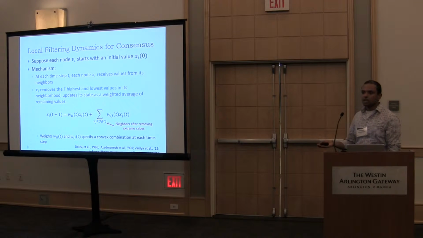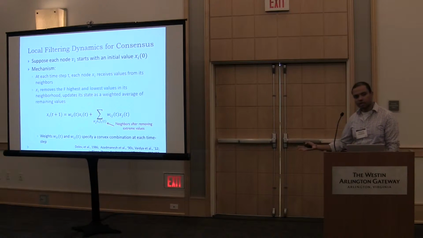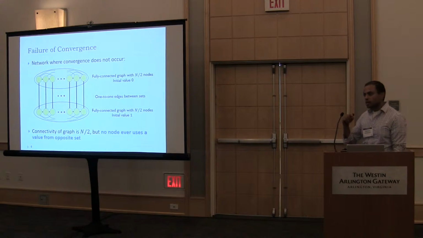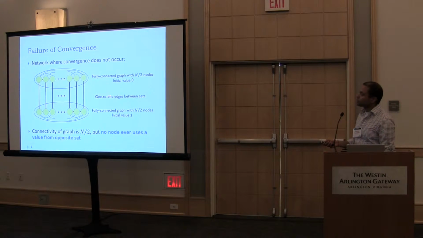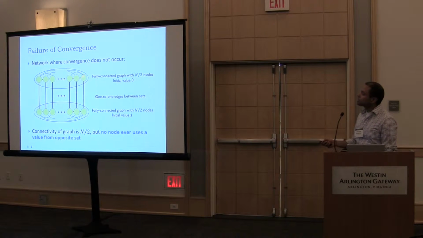That's the first question. Second question, the bad guys are not going to be sitting there and doing this. They're going to be doing arbitrary things. What can you say? So to gain insight into network properties, because this is where we're going in terms of trying to understand the interplay between topology and dynamics, let's suppose that we look at a network that looks like this. So there's n over 2 nodes here, n over 2 nodes here. Everybody's connected to everybody else in their own set, and everybody here has exactly one friend in the other set. And suppose everybody here has an initial value of 0, that's their sensor measurement. Everybody here has an initial value of 1, that's their measurement.